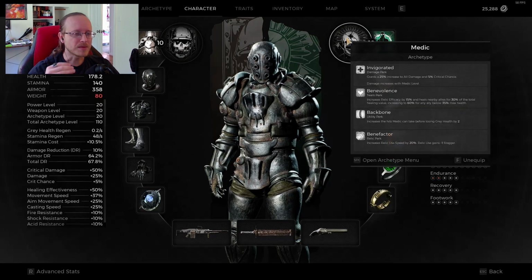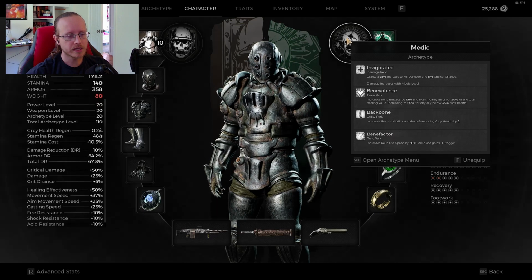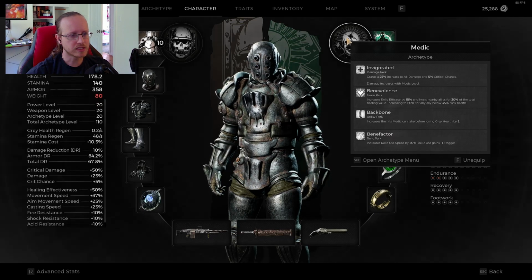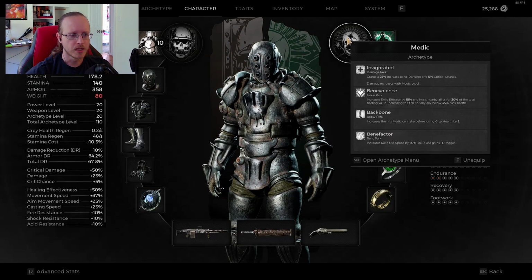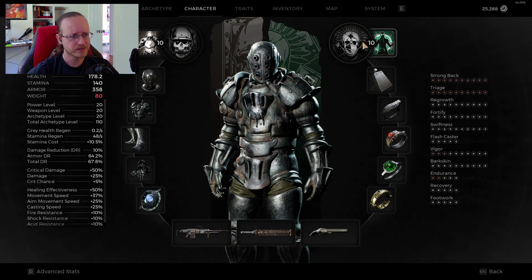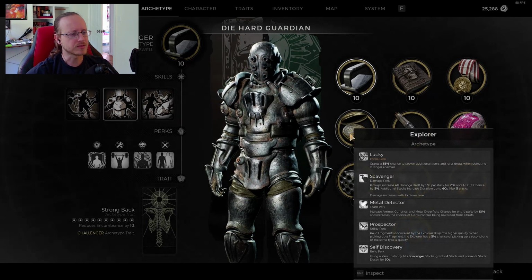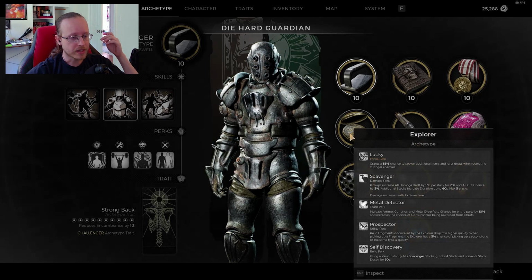I did choose a Medic. I didn't think too super hard about this. I think you could make some arguments for a couple of the other ones, but I liked the idea of it. Just giving us a damage increase, crit chance, relic efficiency, Backbones, Benefactor. The healing shield is nice because, like I said, there's armor things, so having that as a choice is kind of nice. But I think you could maybe make an argument for just taking Explorer right off the bat so that you're getting more supplies and stuff.